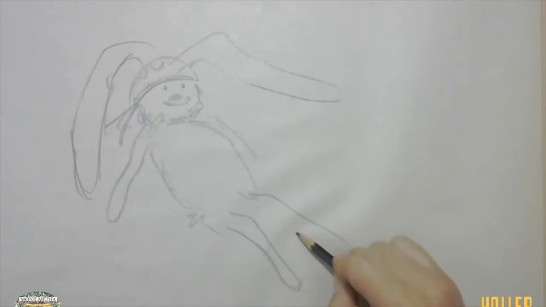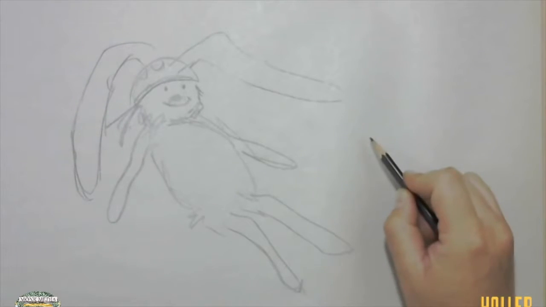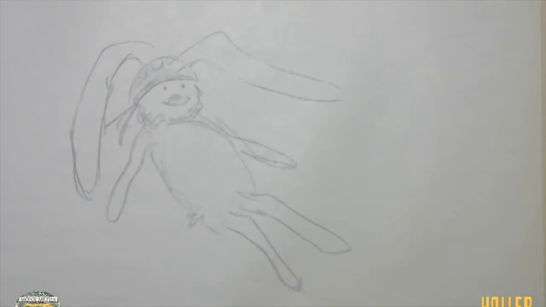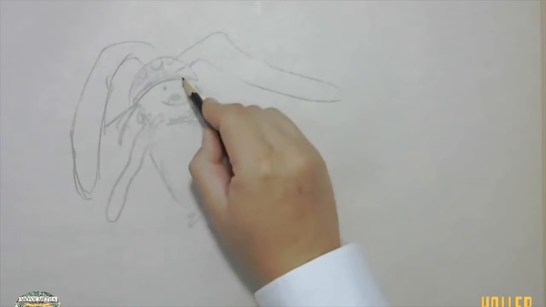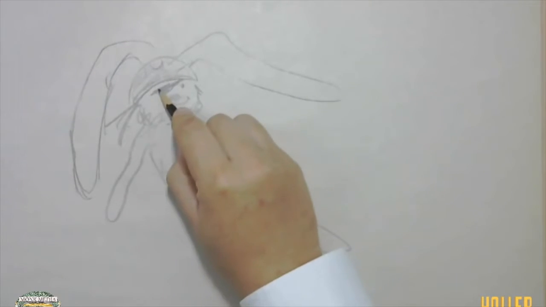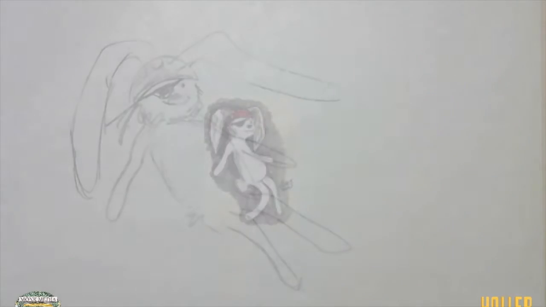So in designing this, it's off those characteristics. I came up with something similar to this. So you may have done something totally different though. Your design for this could be something that is completely different than mine. The eye patch. How could I forget the eye patch on the bunny? So coming down here, we have an eye patch the little bunny wears. And this is close to what I came up with for the final design of the character.